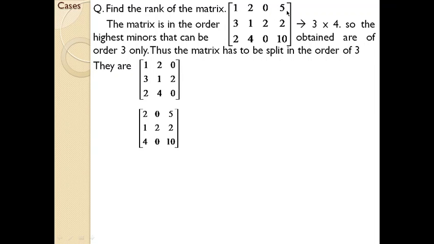So here it is a 3 into 3 matrix, and we have skipped this one. In order to include that, we selected this one, and when you are splitting a matrix, it has to be in the order of 3, that is 3 rows, 3 columns. So if you want this one, 1 2 3. See, that's how we split this matrix into these two parts. Once you have split these two matrices, you have to follow the steps which we have learned earlier. You know how to find the determinant of this particular matrix, and you have to find the determinant of the first matrix which you have split from this one.